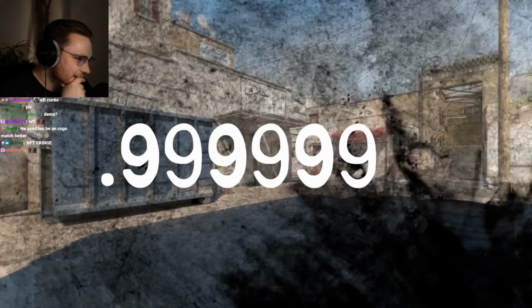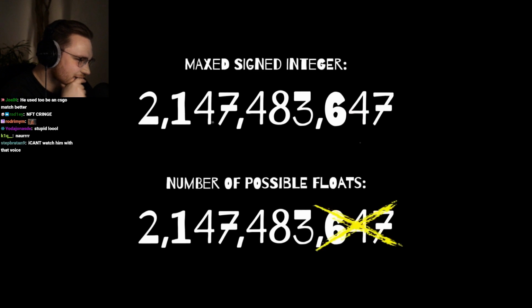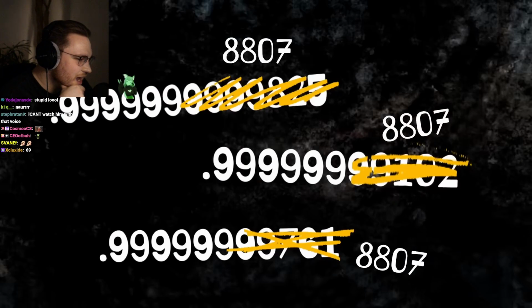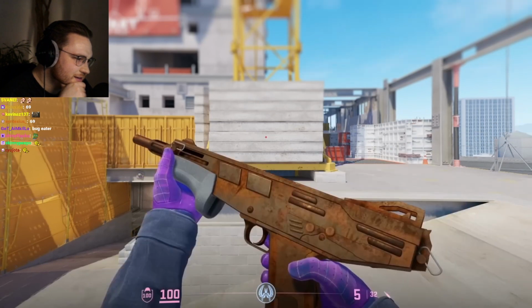Well, the highest you can get is just 6 9s in a row and then an 8, because Valve coded it slightly under the max integer, which means that anything dropped between this range is pushed down, and that's why we have 18 skins with the same float. But one of them is a bit more unique than the rest.